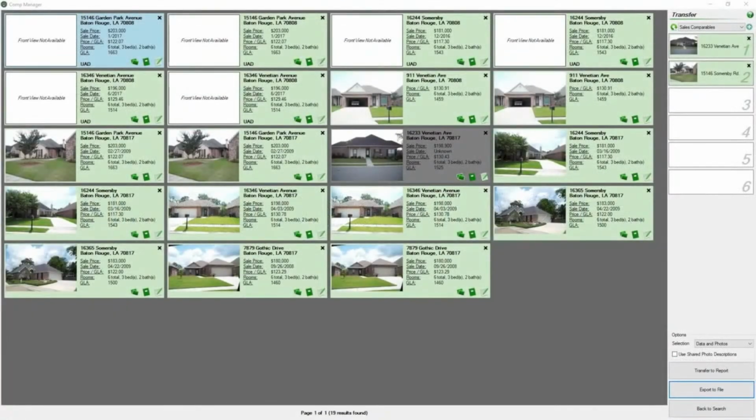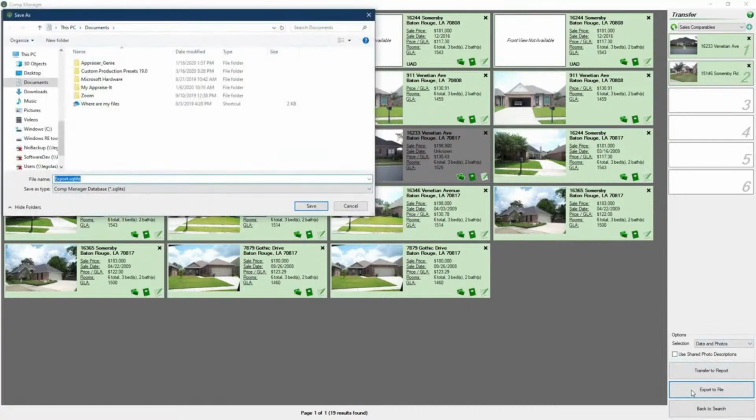On the search results screen, Export to File allows you to export all of your search results to a file so it can be imported on another machine to make sharing data with colleagues easy. To export your own search results, conduct a search and find what you need. On the search results screen, click the Export to File button in the lower right, choose where to save the file, give it a name, and use the Save As Type pull-down to choose the format for the exported data.